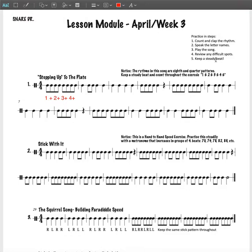Directions. Notice the rhythms in this song are eighth and quarter note patterns. Keep a steady beat and count throughout the exercise. One and two and three and four and. Here it is on the first line again to help us out. And I'll play this using a metronome at 70 beats per minute. Sounds like this.